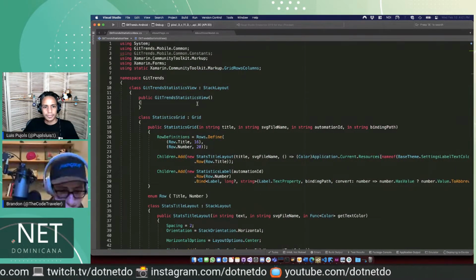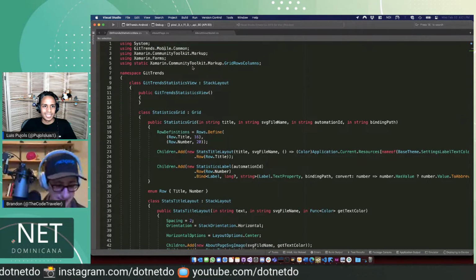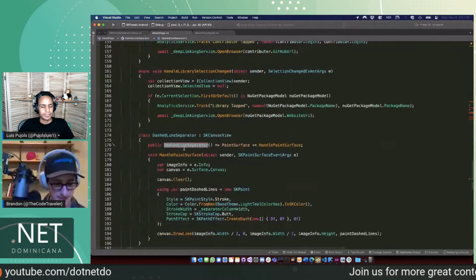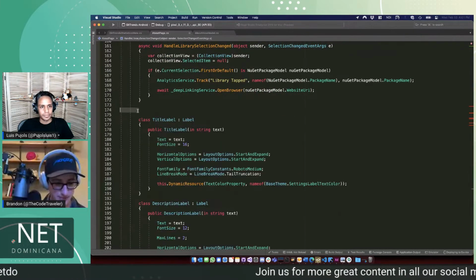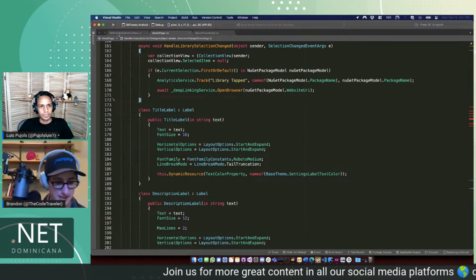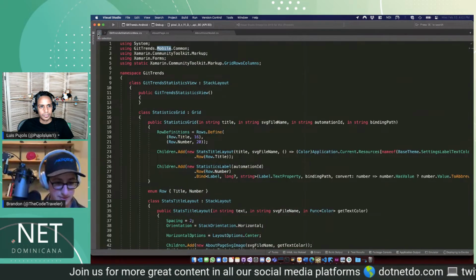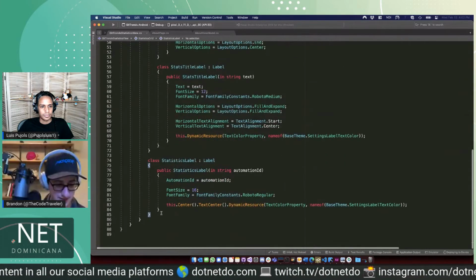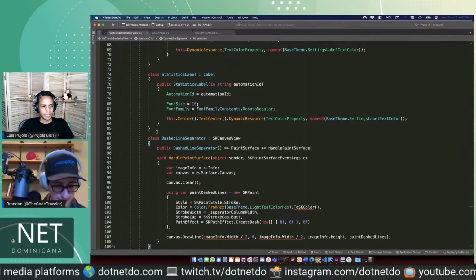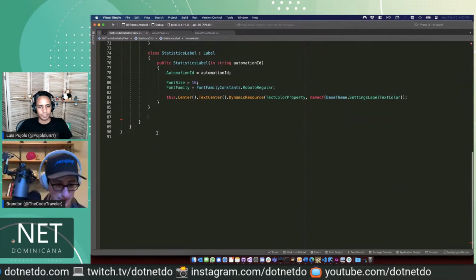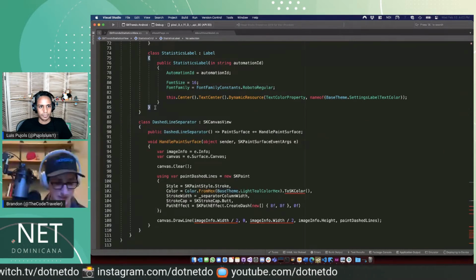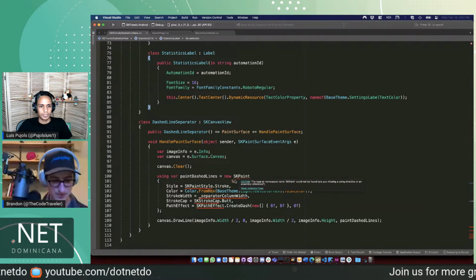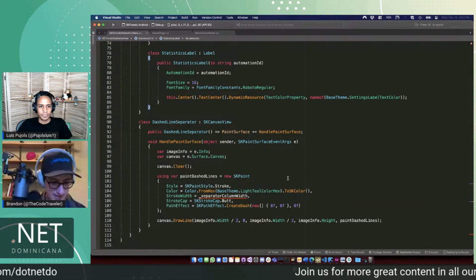Nice. All right. So now we also need to bring in the separator, because that's going to be too. Actually, no, you've got to go up one level. Bring in all the namespaces.